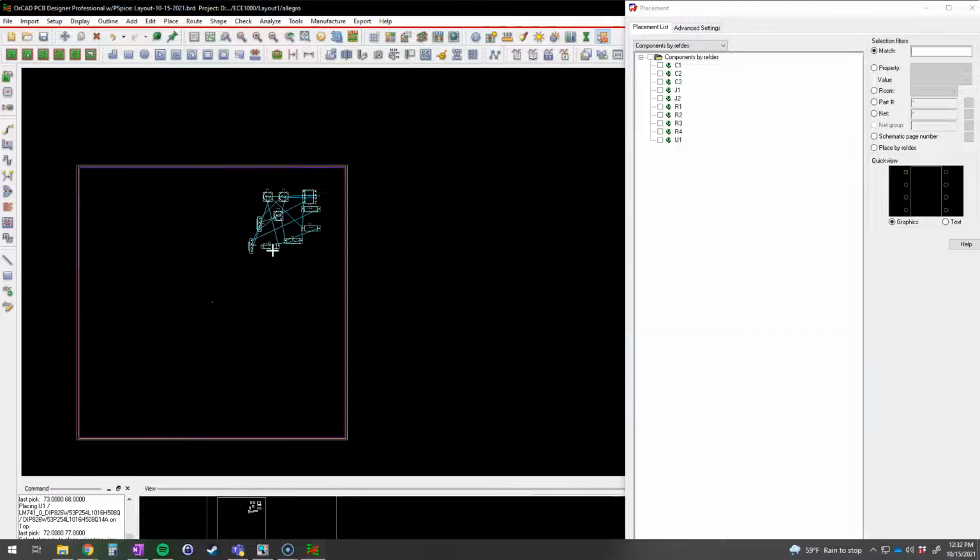So there will be board constraints typically as far as the size of the board. But for our purposes, we can just create a board for now that's big enough to have all of the components on it.